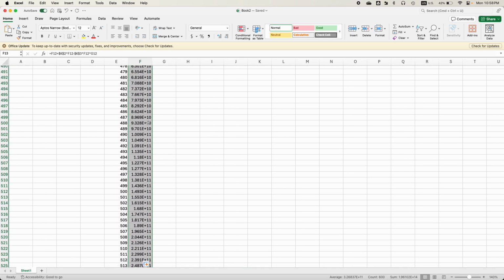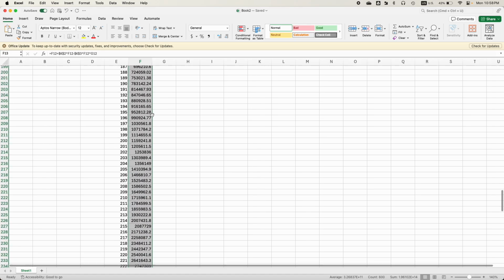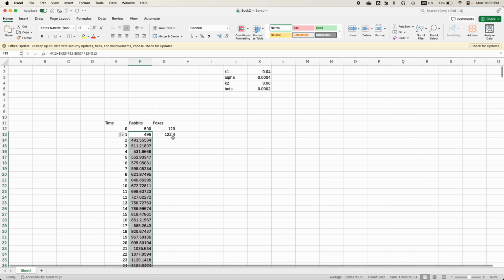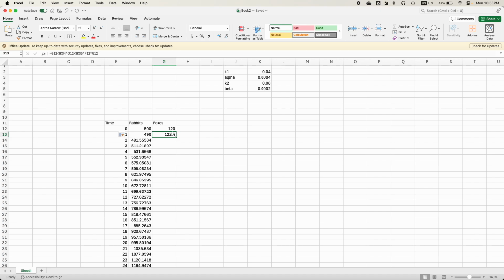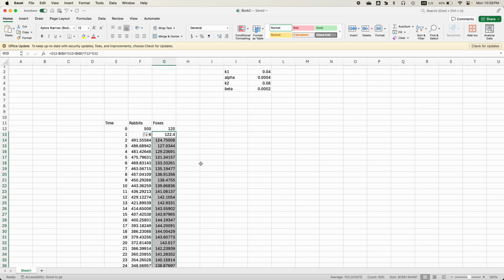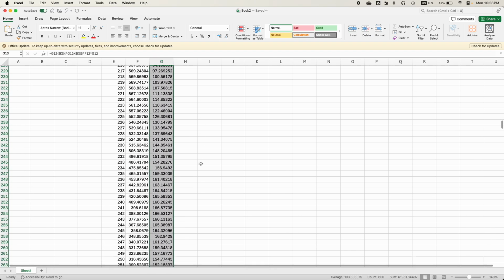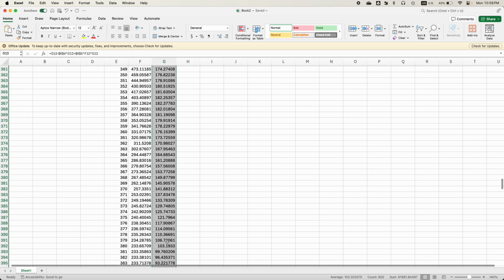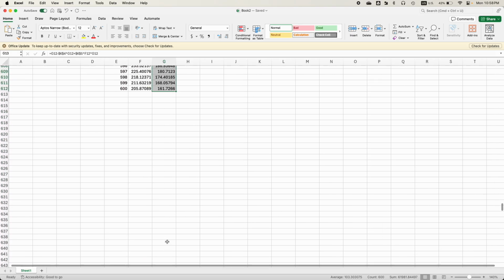These values will make sense a little bit later because we haven't done any fox population yet. Now for the fox population, you do the same. You don't want to drag the formula down to 600. Again, there are probably millions of data points, and in reality you don't want to do that. So what you want to do is choose this cell, move to the cross, change to a black cross, double click on that, and the populations will automatically generate for you up to the 600 time period.